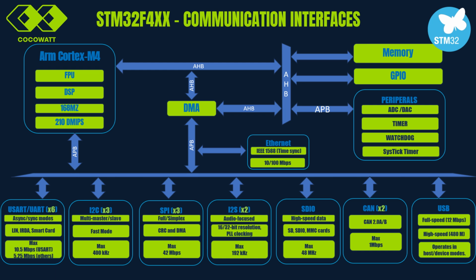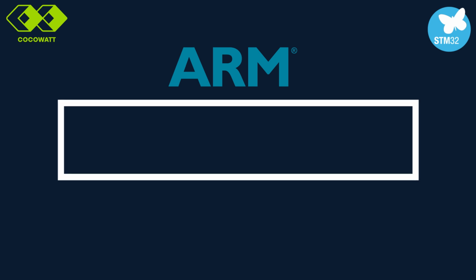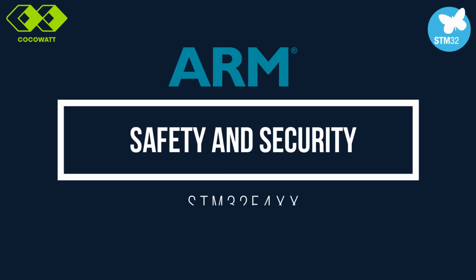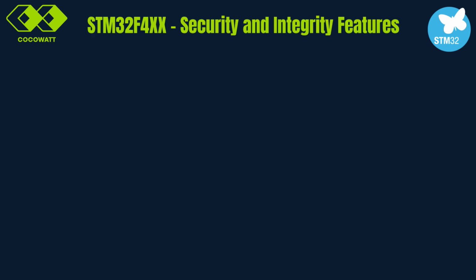Now that we've covered the communication interfaces, let's move on to the safety and security features, which are essential for building reliable and secure systems. In today's connected world, ensuring the integrity and safety of your applications is more important than ever. This STM32 is equipped with several features to help you achieve this.